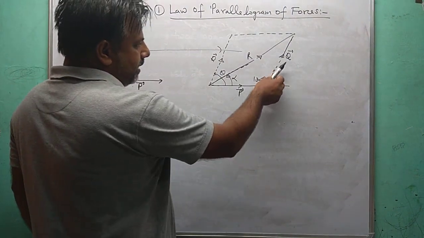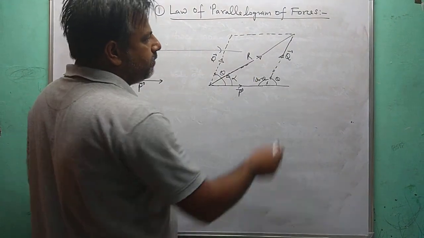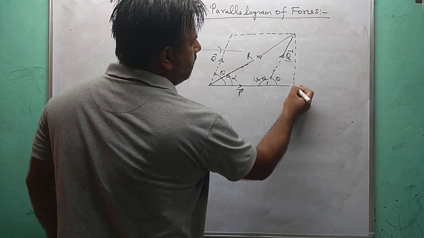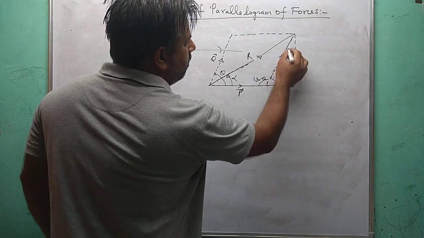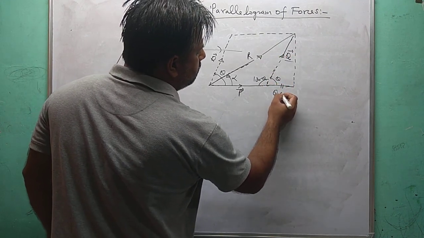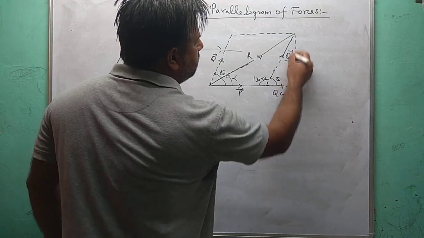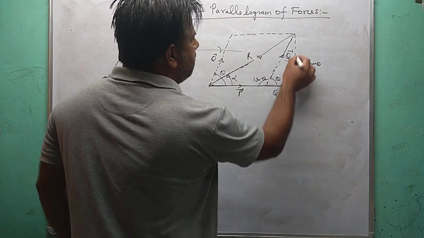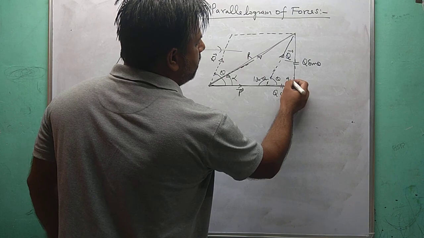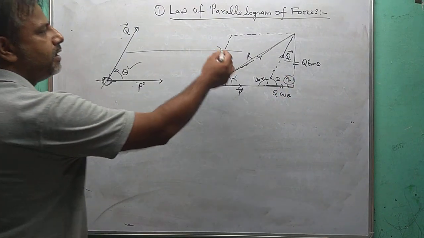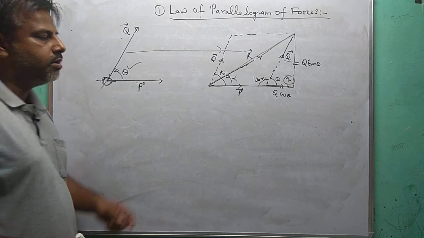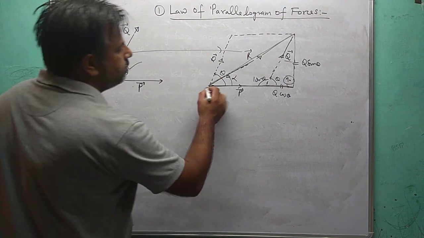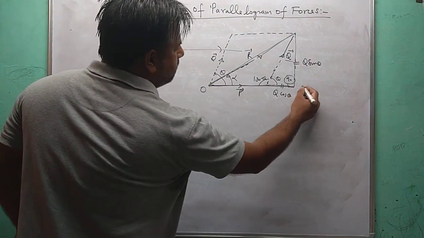If the force acts at an angle, this force has two components, one is the horizontal force component, and the other is the vertical force component like this. So the horizontal component of this Q force is Q cos theta, and the vertical component of this Q force is Q sin theta. Now this is my right angle triangle. In this right angle triangle you may apply the Pythagoras theorem to find out the resultant force magnitude and direction also. Suppose this is my O and this is my A and B.